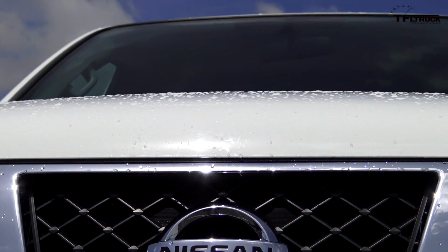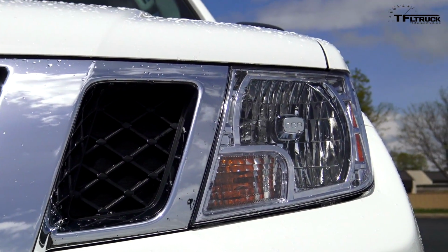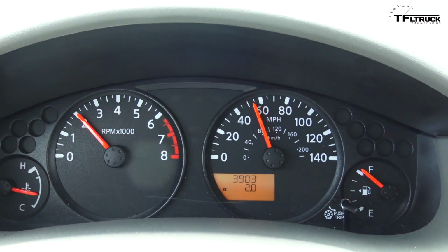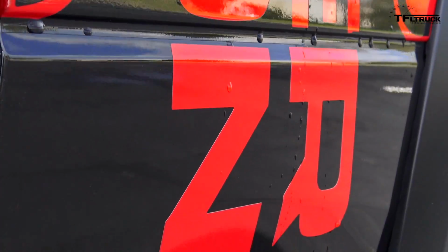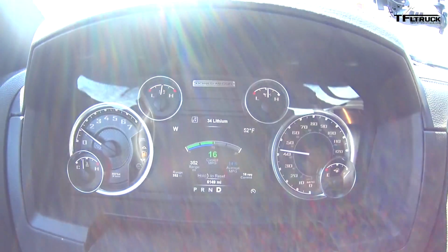Okay, so this being a base truck, our final Frontier long-term, I don't have a lot of features like a trip meter that gives me MPG. So I reset my odometer to 0 miles, but I cannot monitor any other functions really. But that's all right. Anyway, I don't exactly know what to expect with this. Andrei mentioned that there'll be stop and go traffic. There'll be a little bit of highway. I can see that with a little bit of highway right now. And Boulder is a very busy little city. So it should be interesting to see how many times we stop and how much traffic we encounter. So I'm looking forward to this. This is something different.